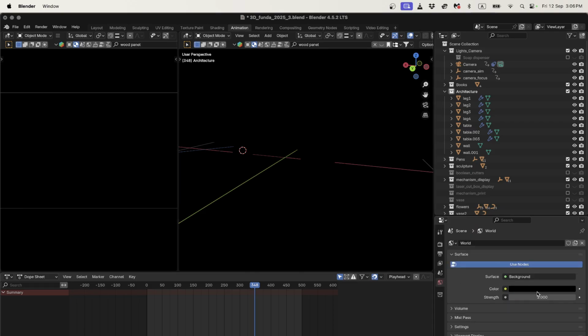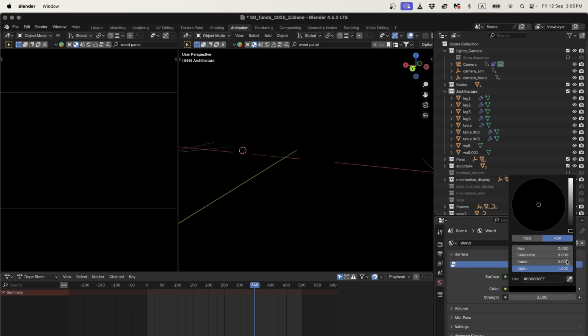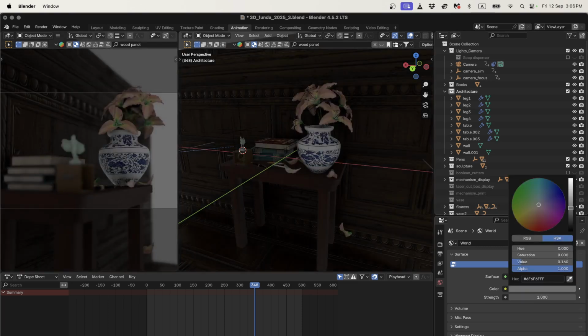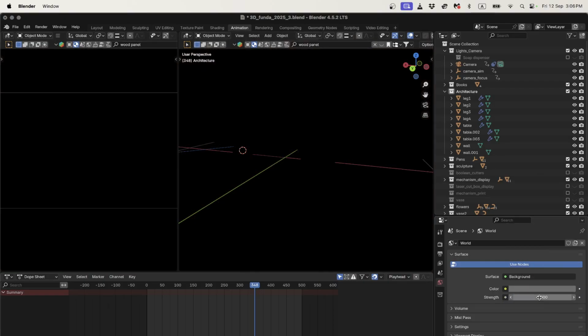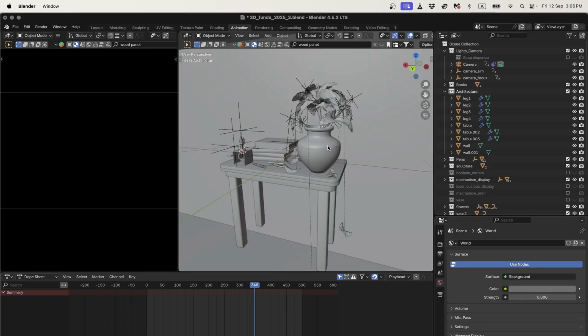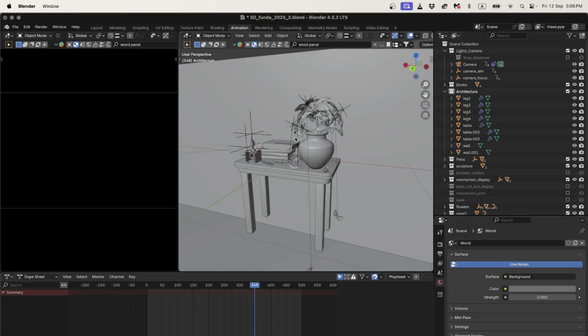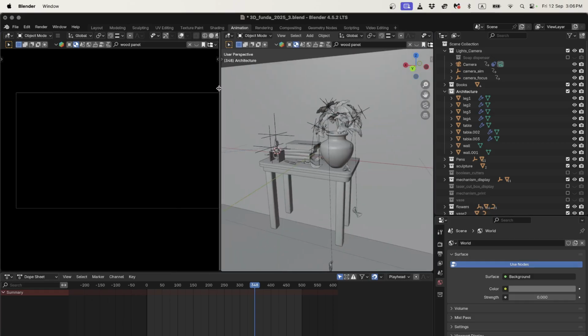It might be, by default, it's probably something like this. And that's because Blender by default has a background color, which is giving off light at the level of that gray. So if I just turn that strength number to 0, now we'll have a completely dark screen. I'm just going to put one of my views here so I can see what I'm doing. And then this is my camera view.